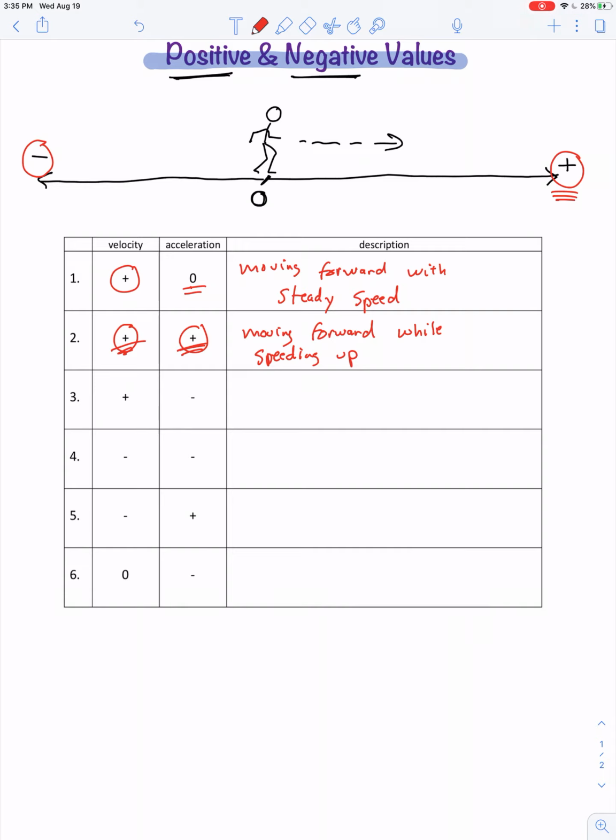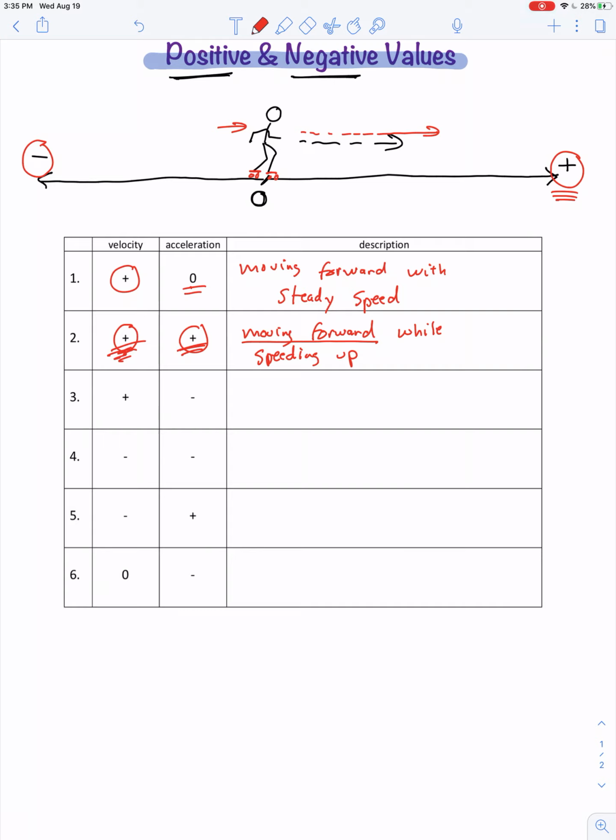studying kinematics, which is the study of motion without regard to the cause. But I don't mind mentioning that an acceleration requires some force. And so let's imagine that this person isn't just walking, but they're on roller skates. And so the reason they had a positive velocity is at some point in time somebody had pushed them from behind. So now they're drifting to the right with some speed. Okay, so we've got the moving forward part of it.